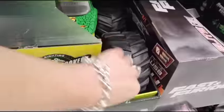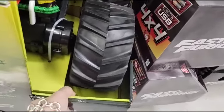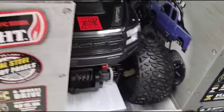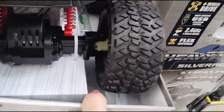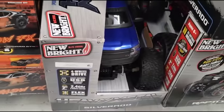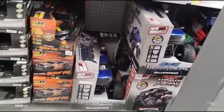All right, this one's $59.99. This thing is, like, pretty cool. Or, this one's cool. I wonder how much this one is. I like this. Oh, and it comes with the batteries. That's pretty cool. The blue one's nice, too. How much is this? Good grief. 59, all right. I'm thinking the blue, maybe.